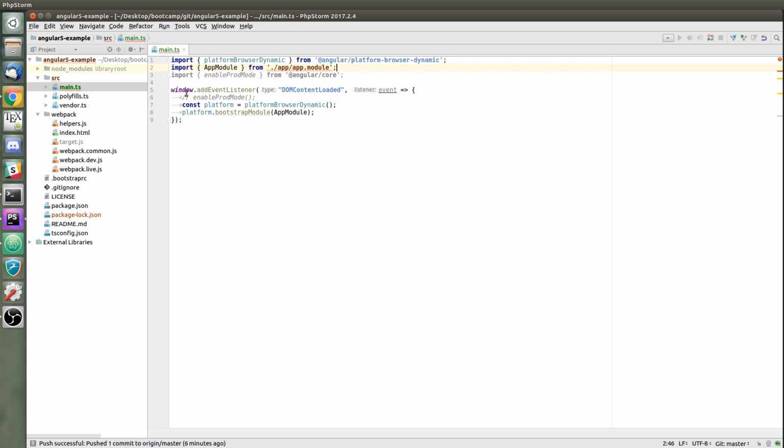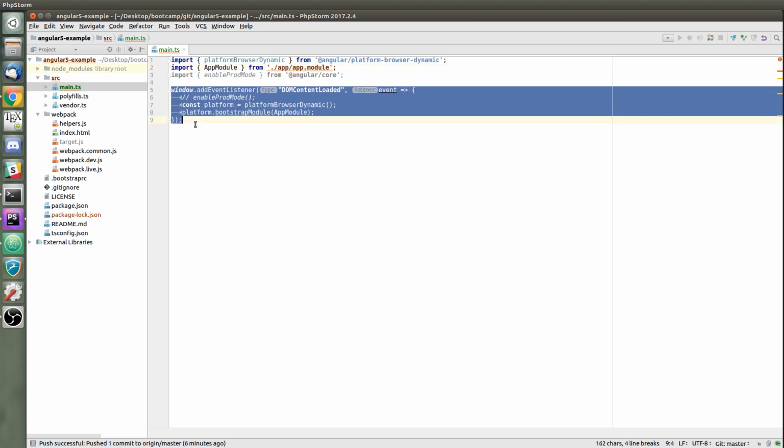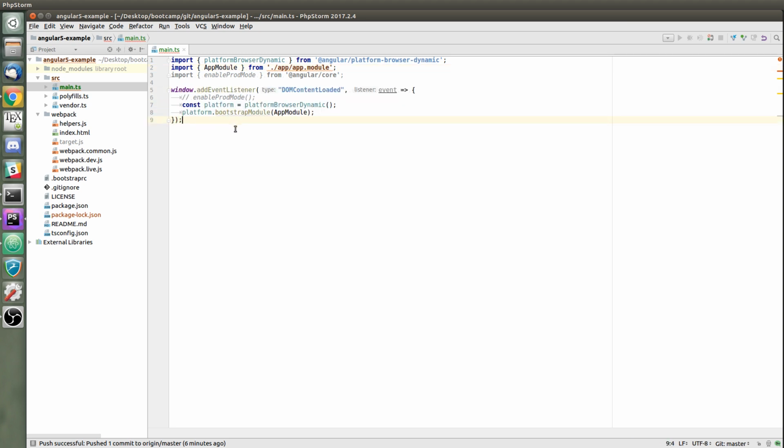Now, this little block will, on the DOM content loaded event, which is known as the ready event in jQuery, go ahead and load Angular.